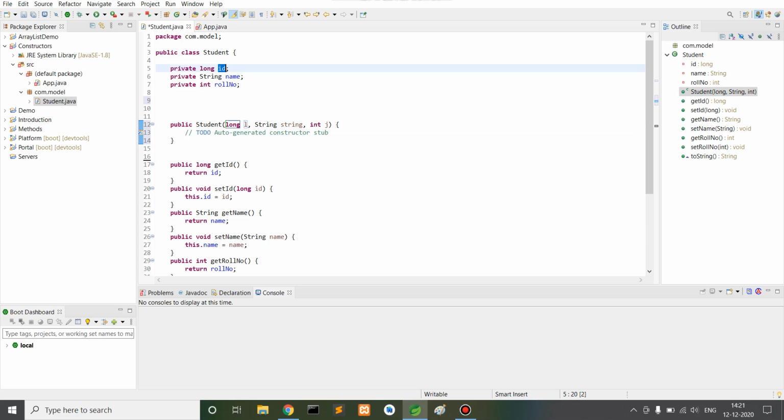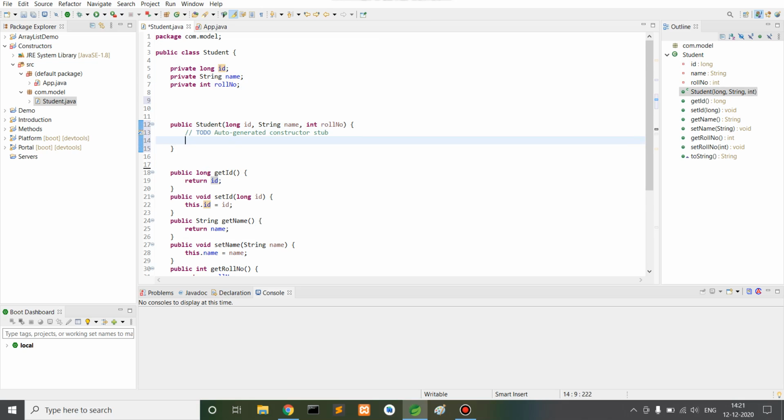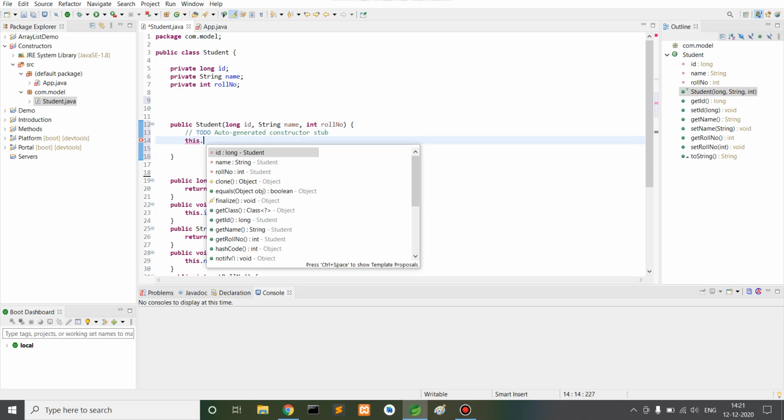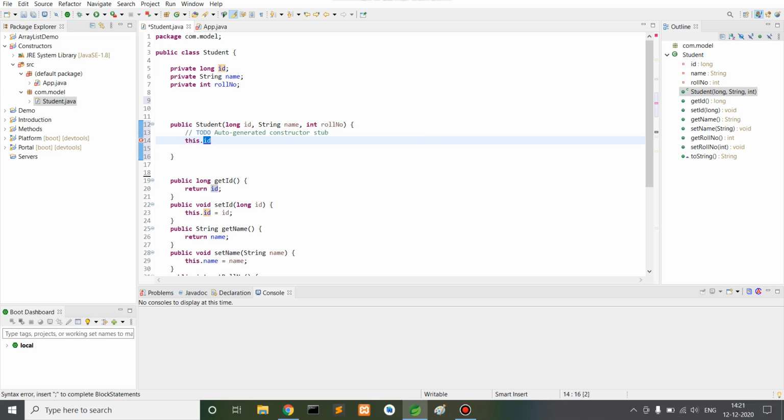So here I will refer to these variables and I will attach these values over here. Let's change the variable names. This is ID, correct? And this is roll number. So I have to pick up these three and attach these to these variables. Now I know it's a bit confusing, but just pay attention. You can see that the variable names are the same. Of course, they should be the same. If you don't want to get confused, you should keep them the same. So how do we distinguish the instance variables from these arguments? This is where a keyword known as this comes into play. So we'll say this dot id. This refers to the instance variables. Remember, the this keyword is always used to refer to instance variables. So I'll say this dot id is equal to id.